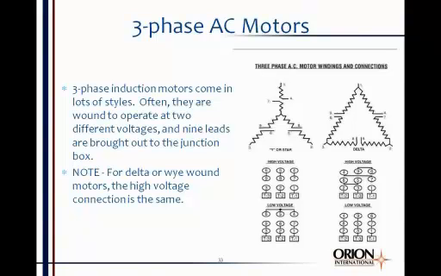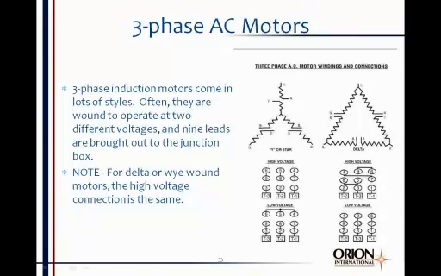Now, that's not true for the low voltage connection. For the low voltage connection, I need to put the windings in parallel, not in series with each other. And there's a significant difference. You can see the connections here. For the low voltage Y, you connect 4, 5, and 6 together. What that does is form the center of another star. And then you bring all your power in on the parallel combination: on 3 and 9, 2 and 8, 1 and 7.